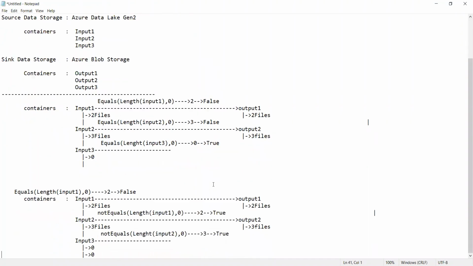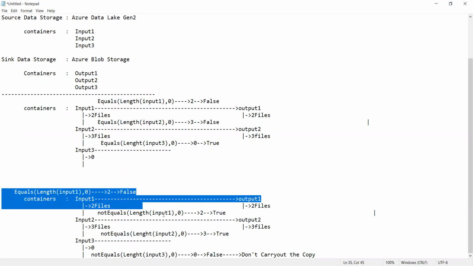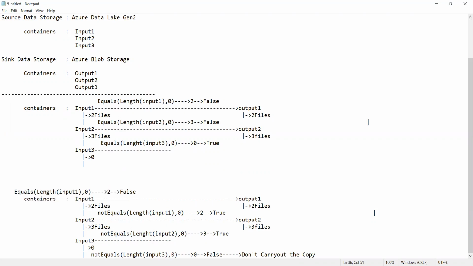In the same way, if I'm using the not equals function, this is quite the opposite. Length of input 1 is equivalent to 0? First of all, find out the length of input 1. If the length of the input 1 container is not equivalent to 0, is it not equivalent to 0?